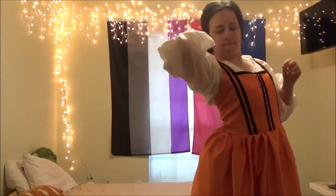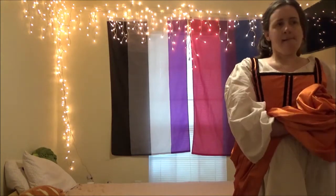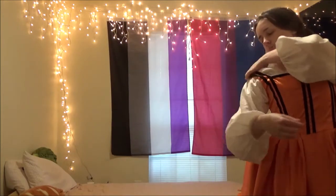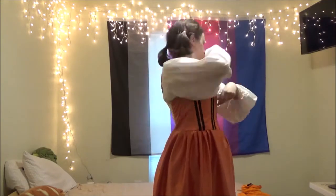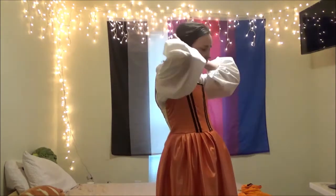This in particular is based off of a dress that one of my friends owns, as well as a dress that Morgan Donner did a long while ago. It is the turquoise dress, I'm pretty sure. Despite my love-hate relationship with this dress, I am pretty okay with how it ended up. This was, while it was being made, termed the hot mess orange dress, which, knowing all of the things that is wrong with it and what went wrong, I think it's pretty deserving of that.